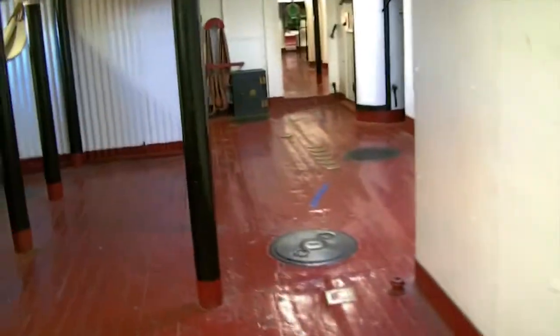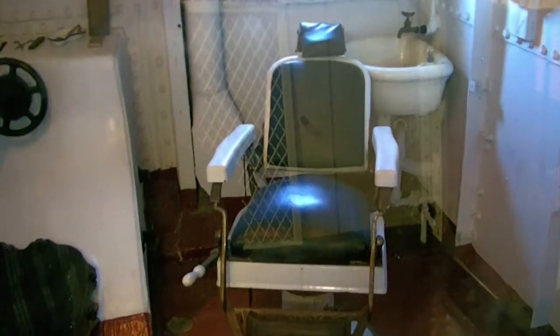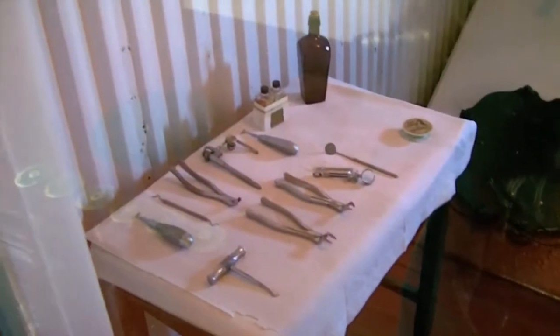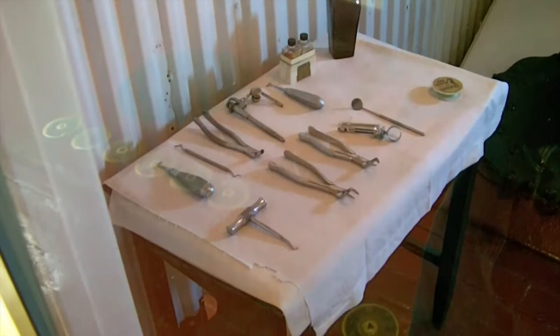More hammocks. You've got your barber shop — you've got to have a barber chair for a proper shave and a haircut. Oh, I'm sorry — this is probably not the barber shop. It's probably a dentist office judging by the tools. Maybe it's for both, I don't know. And this is the dispensary here.